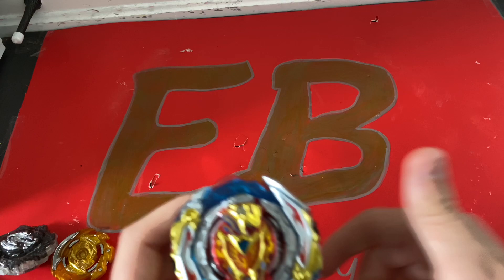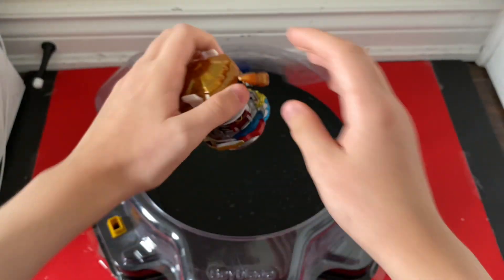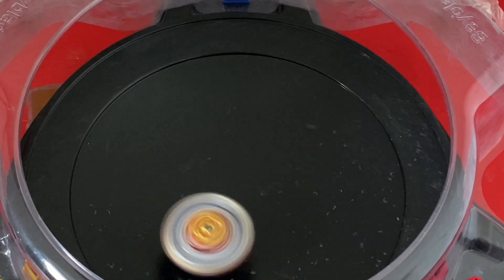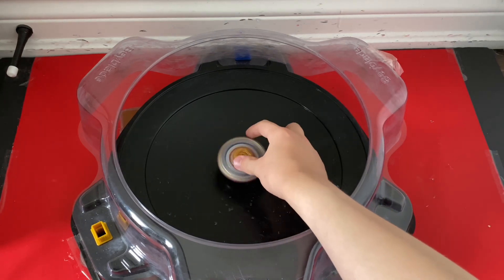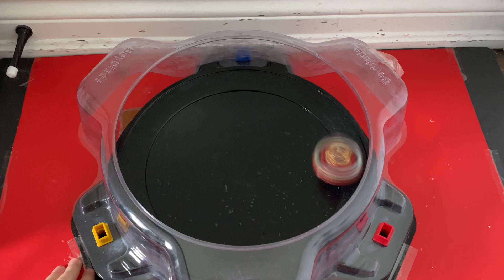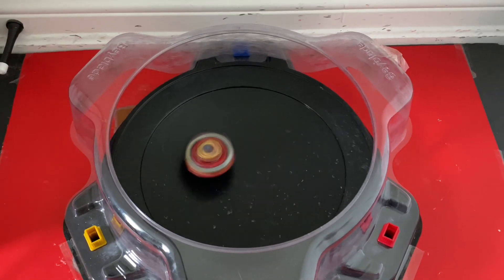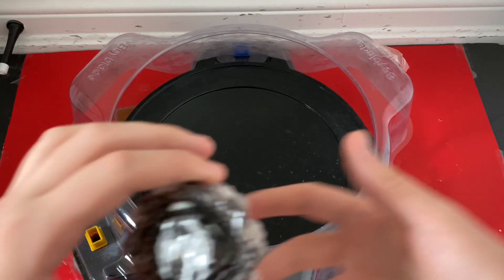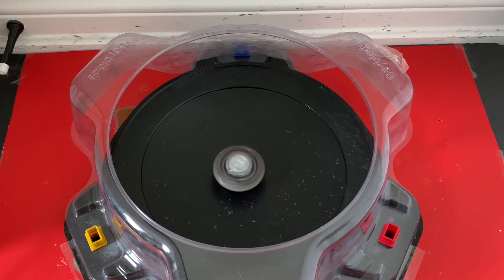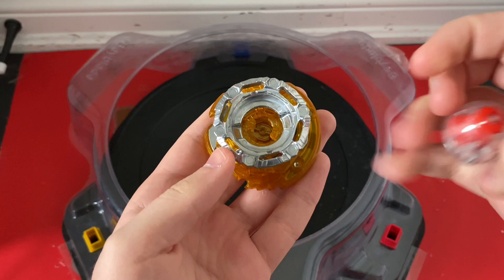Now we're just going to do a test launch, so let me grab the stadium. I'm not going to show every single mode, but I am going to show right spin with the attack mode attachment and defense mode. It does look really cool — very stable, I do like it. And now time for Divine Belial — I'll do a test launch with this one too. You can kind of see the red and the A-gear on it. It has a slice of tomato on it now — tomato for the burger. And then I'll show Chain Phoenix spinning — looking very cool, just so neat with that smoky gray color. Really awesome. And then I'll put the parts on Chain Ragnarok if you want to see that.